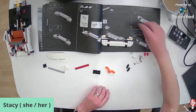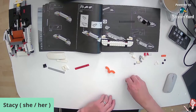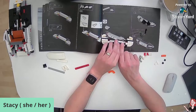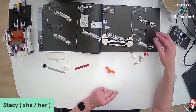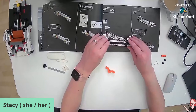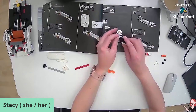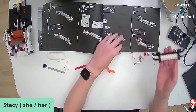Right, so now we need a long piece, we need our two bookshelves, and we need our corner pieces to finish off the strips on the inside. So let's start with the black strip that goes in the middle. And then these bookshelf bits go on sideways, allowing us to do a little bit more studs. And just finish it off to the outside. That's looking rather like a bumper.